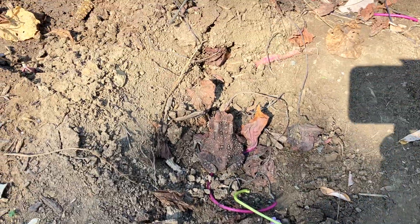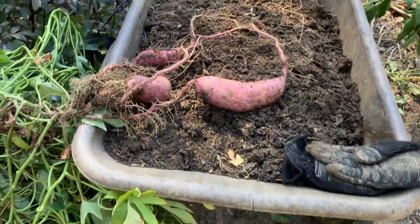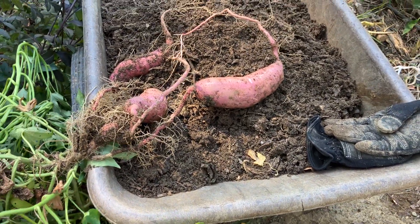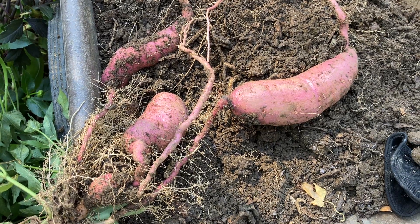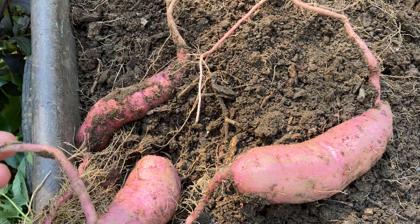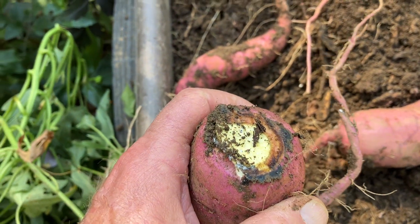Oh hi, Miss Toady — were you living under these pots? You better find a better place out of the sun. So anyway, this one has some qualities I like and some qualities I don't. What I like is it's a nice, compact, bushy plant. What I don't like is the roots are not as much of a clump as I like. I like to see a nice bunch of roots all just right in the same area directly under the stem.